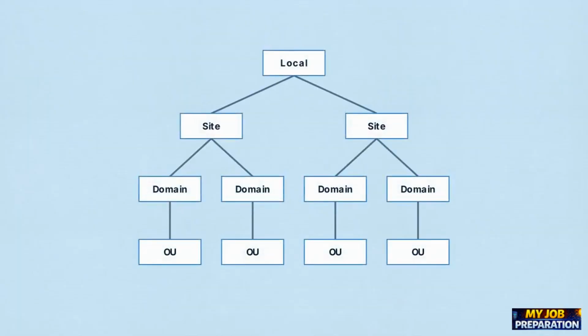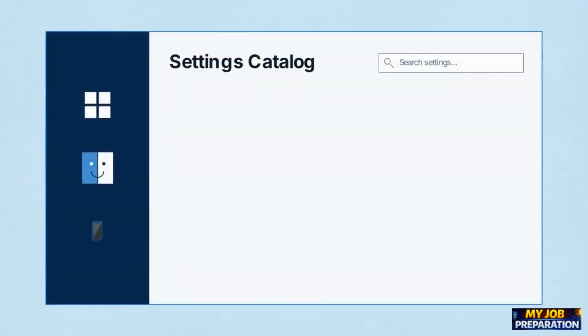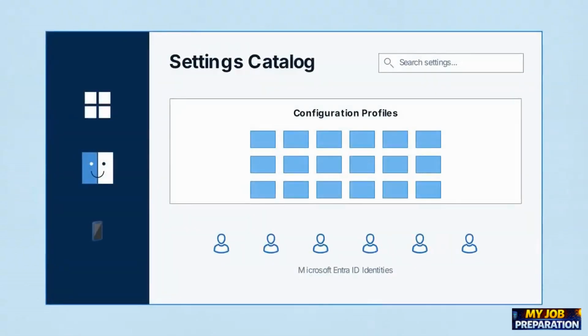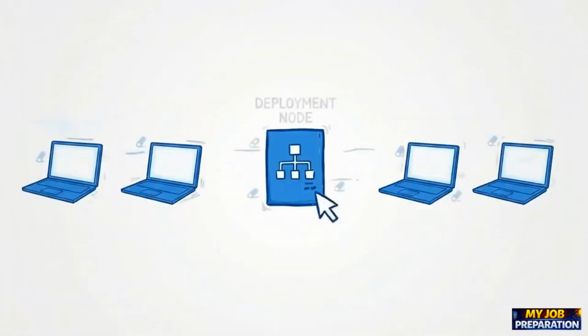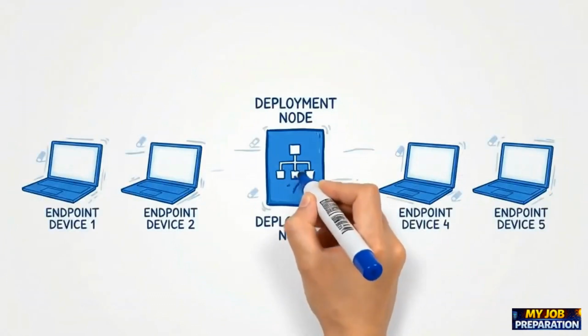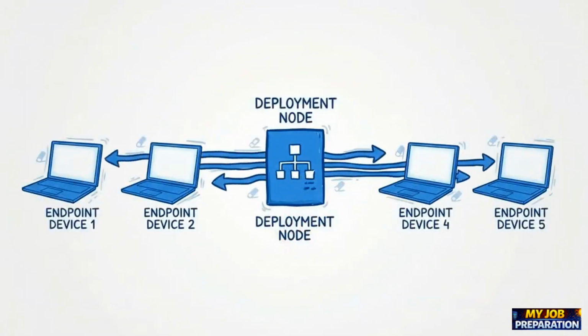Intune abandons traditional cascading hierarchy, replacing it with a flat, cloud-based policy deployment model. The driving engine is the Settings Catalog, a centralized Intune interface allowing administrators to configure thousands of device settings from one location. Administrators select specific configurations from this catalog and assign them directly to the Entra ID user groups, bypassing nested machine structures entirely. Moving to the Settings Catalog eliminates the severe latency, update failures, and conflict issues inherent to legacy on-premises domain replication.